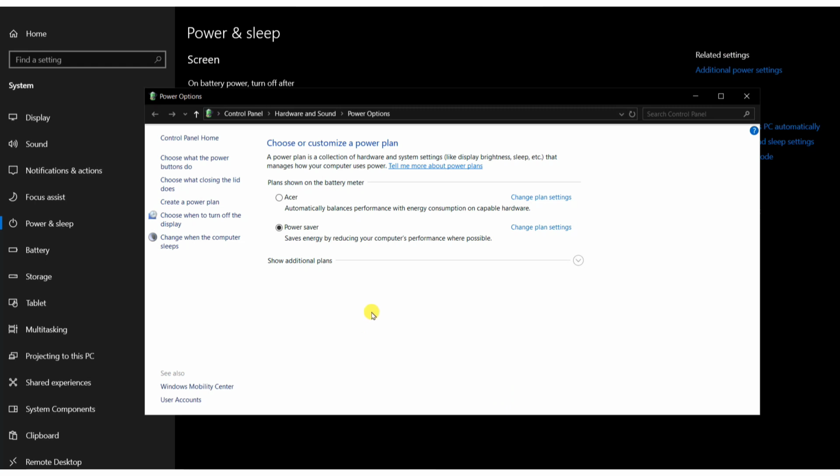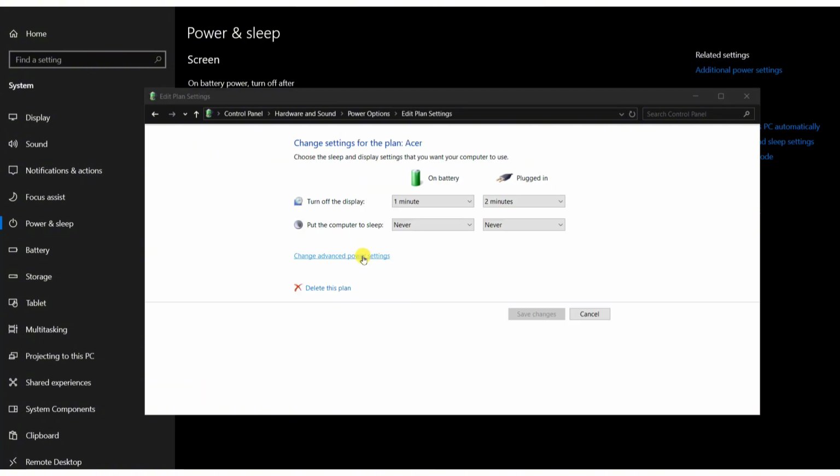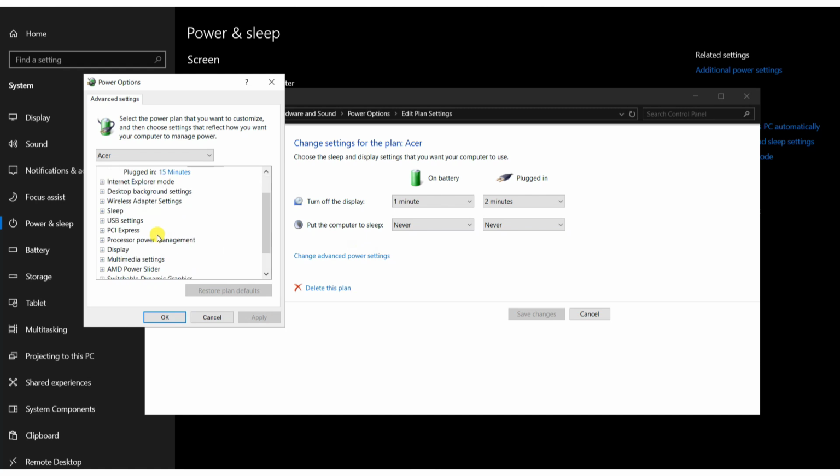So this will pop up on your screen and head over into the power plan that you're currently using on your device. So click on that change plan settings. In here, go ahead and click on this change advanced power settings. So make sure that you head over into processor power management and click on minimum processor state and set this into how you need it to be. After you do that, go ahead and hit on that apply button at the bottom right of your screen.